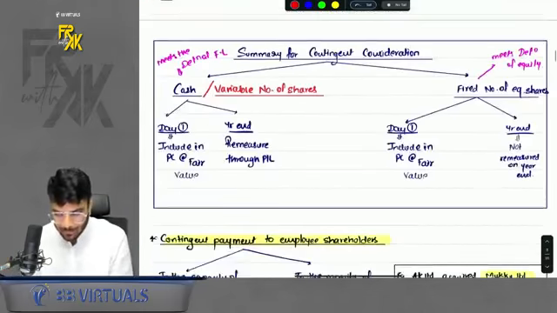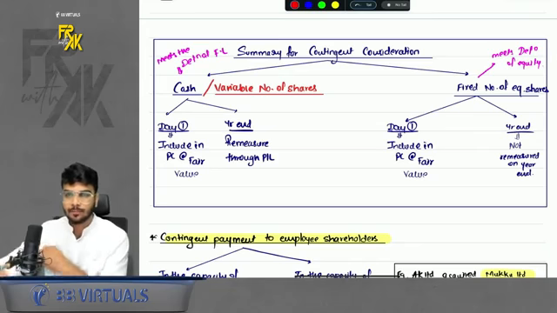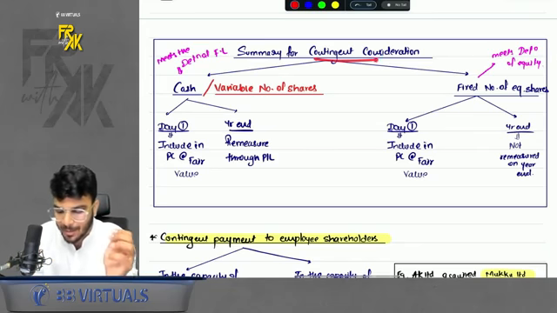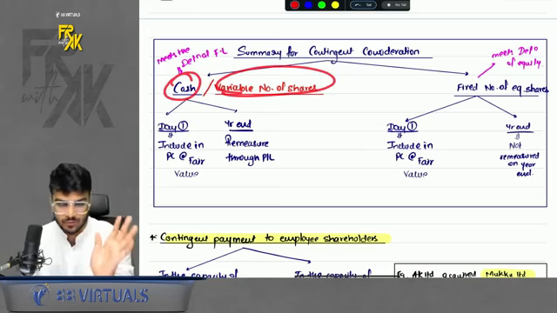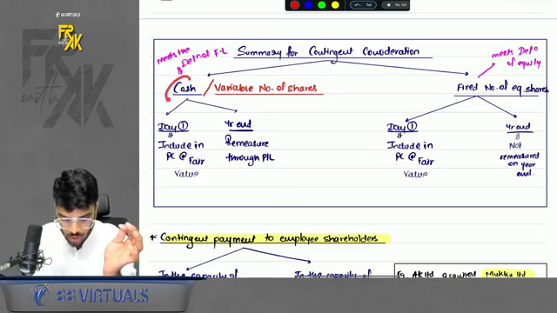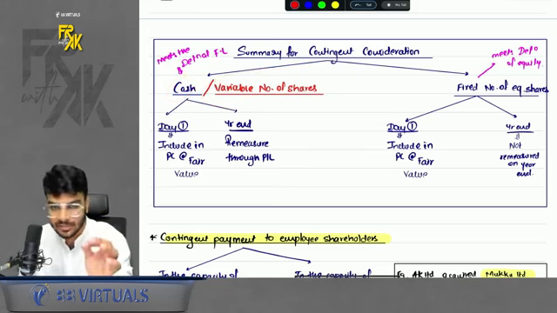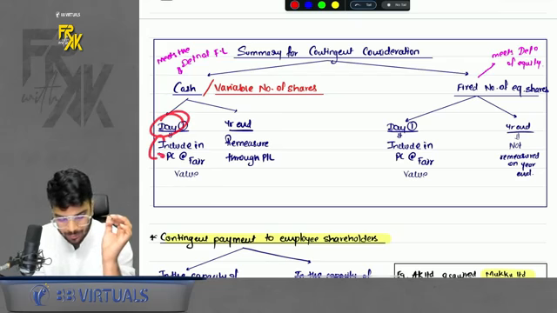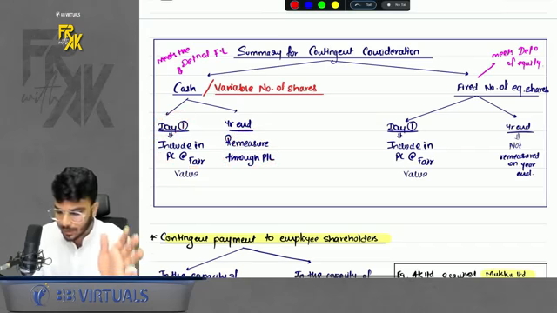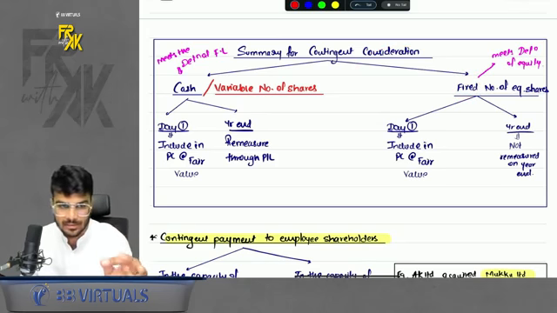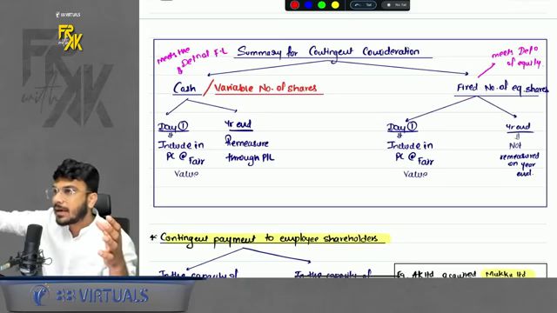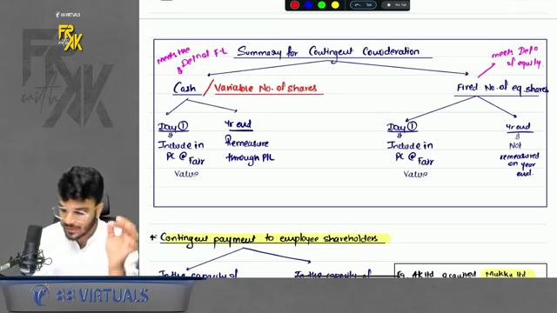Okay, so I prepared a summary chart for you. First of all, you have to check what is promised in contingent consideration. If you have promised cash or variable number of shares in contingent consideration, on day one you will include in PC at fair value, and on year end you will remeasure through PNL. But if you have promised to give a fixed number of shares in contingent consideration, that means you said that if you meet the condition I will give more shares, but a fixed number.